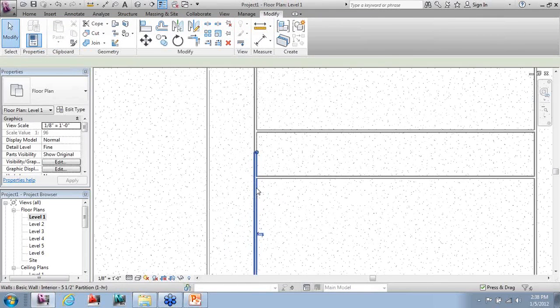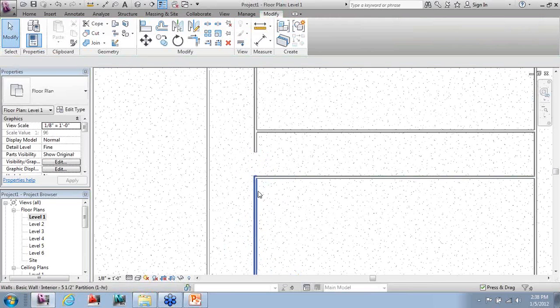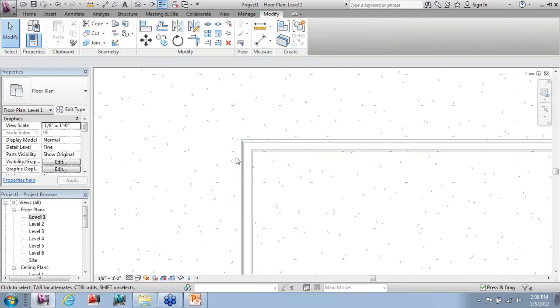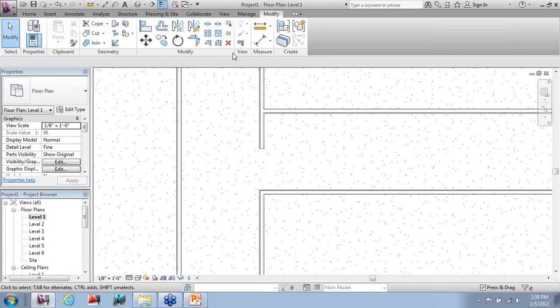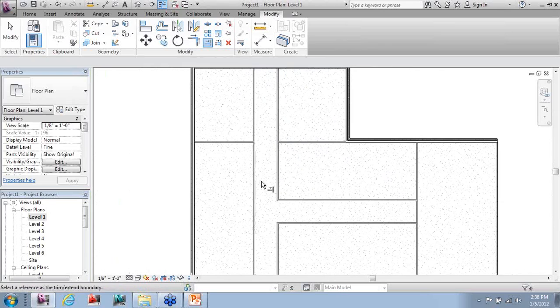And from those splits, we're able to pull certain portions of the wall back. Notice that it very easily cleans that data up for me. In addition to that, we also have trim tools that allow us to easily clean up those features, and we have extend tools that allow us to quickly clean up the way those lines clean up with one another.